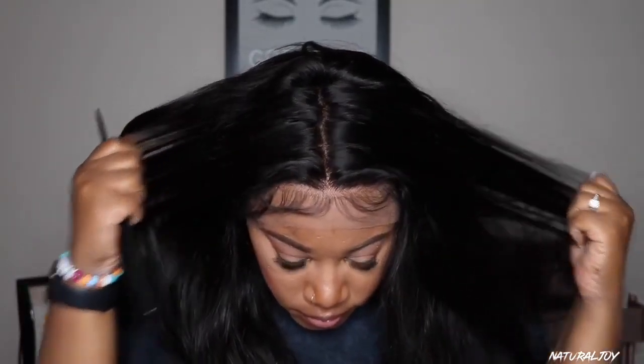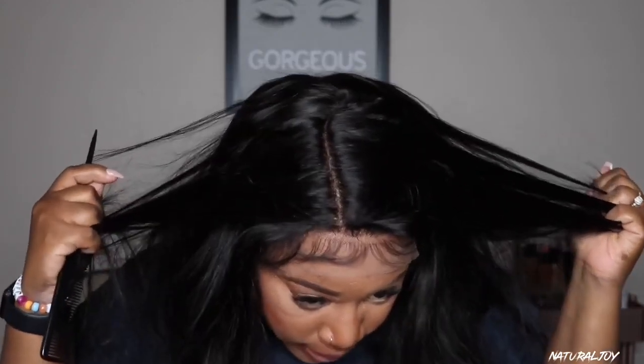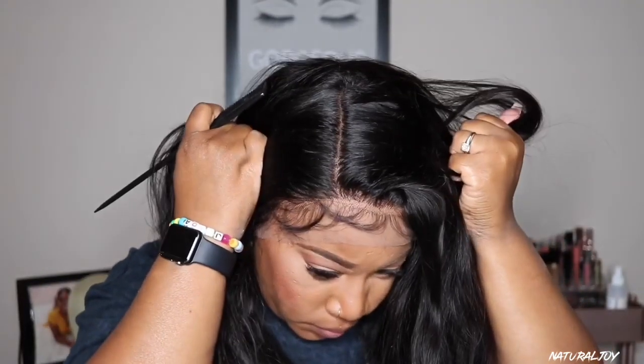The parting space does look good. As I said, it looks like they lightly bleached the knots — the knots aren't big at all. You do get six inches of parting space. I'm undecided on how I want to part this wig; I might do a right side with a small bump. I'm also noticing the ends aren't super thin — I'll need to flat iron first before I can say for sure, but it looks like a good density so far.